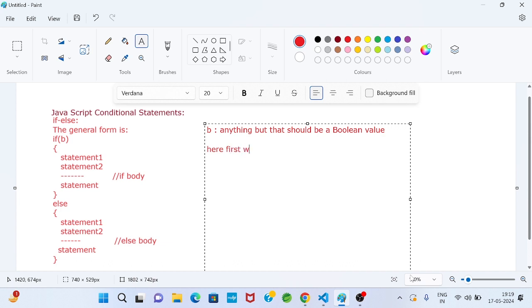First, we evaluate B. If B is true, then the if body will execute, otherwise the else body will execute.